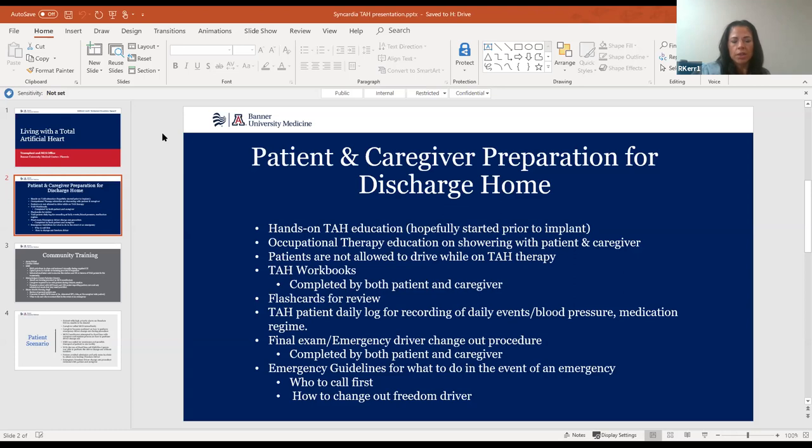We start with the TAH workbooks that are both required to be completed by the patient and the caregivers, as well as sometimes patients learn better with flashcards. We offer those for review while they're trying to learn the different pieces of the total artificial. And then we try daily with the patient and a few times a week with the family to do the work with the workbook, work with the connections, just getting them to be comfortable with the equipment, feel what it feels like, feel how heavy it is, and teach them how to travel with it and live their daily lives with it.